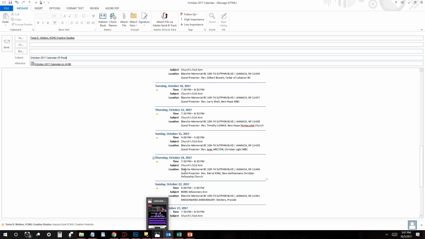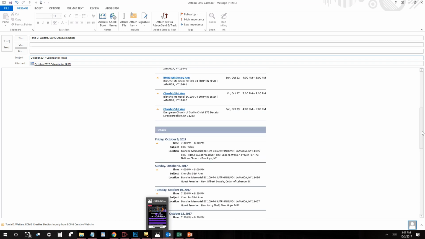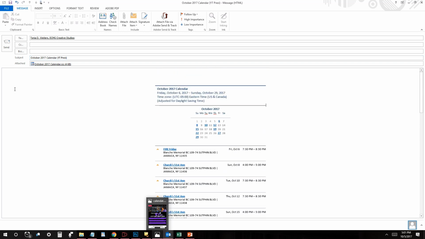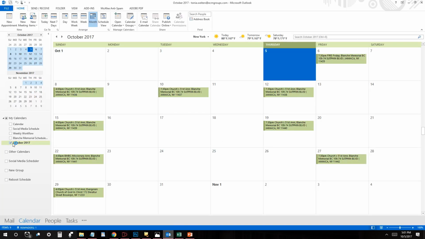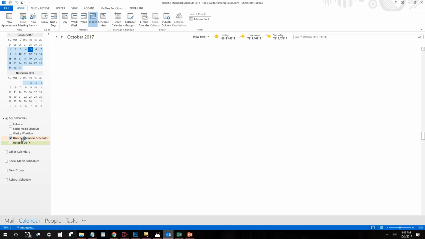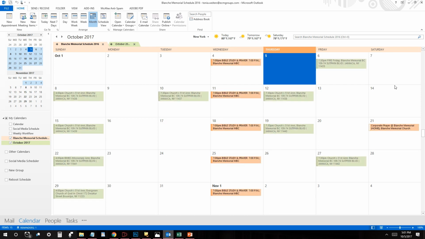If you go further, it'll give you detail as far as what the description of the events are. Okay. So once you're here, you send it. I'll show you what it looks like on my mobile device. And then we can come to the final analysis that once that file is clicked on, it'll go directly into our folder, and our folder will look like this.